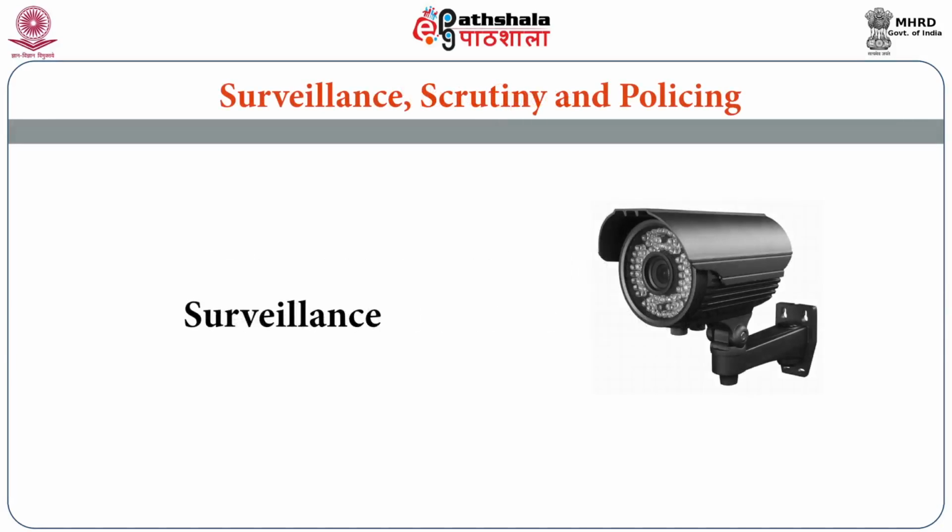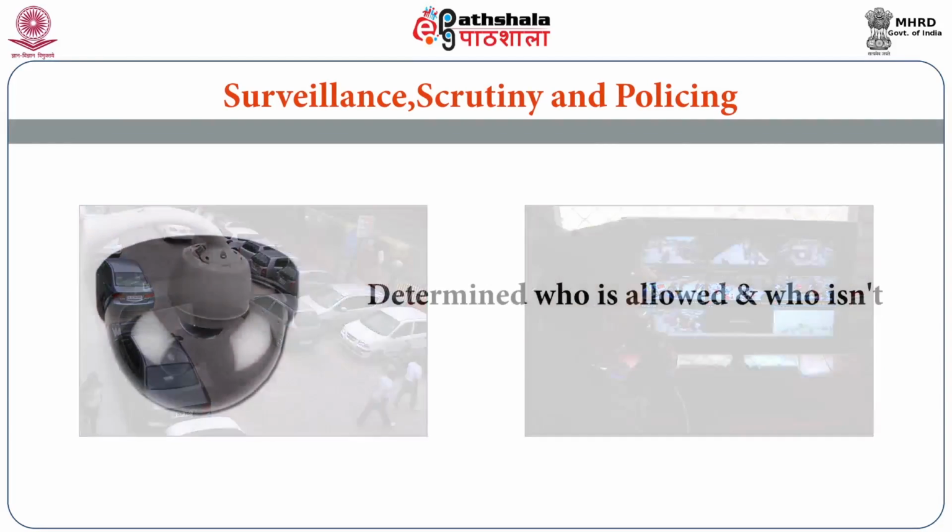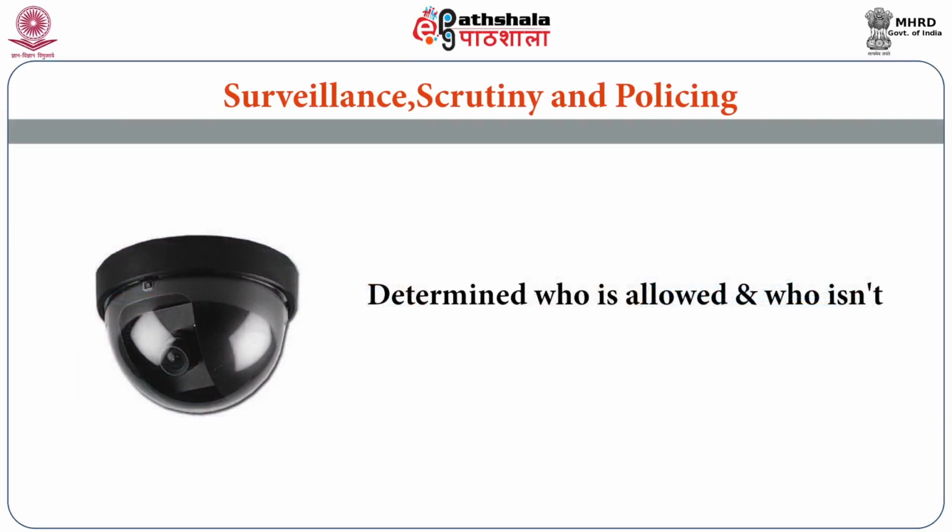Take a look at surveillance, which is now the single most signifying feature of any public space. Ever since 9/11 in particular and terrorist attacks all over the world, public spaces are the most monitored spaces in the world. There is practically no public space which doesn't have at least one CCTV, closed circuit television, that observes its people. What does a CCTV do? CCTV determines who is allowed in, who should be kept out. It also monitors the behavior of those who are already in. It makes sure there's documentary evidence of people who have been inside that particular mall or public space during that particular period of time.